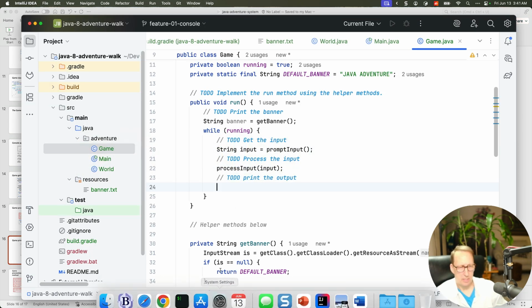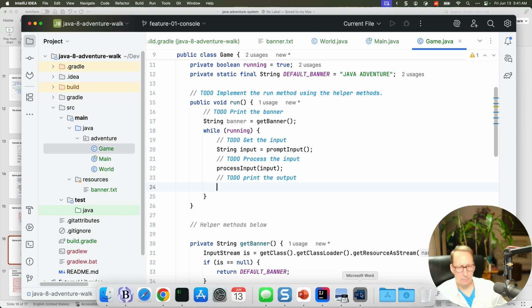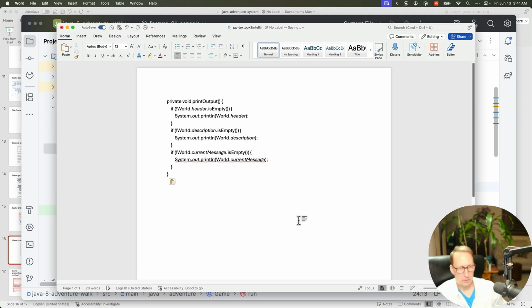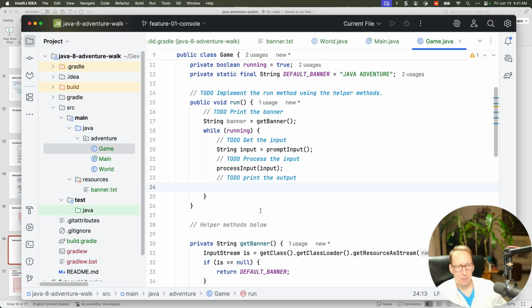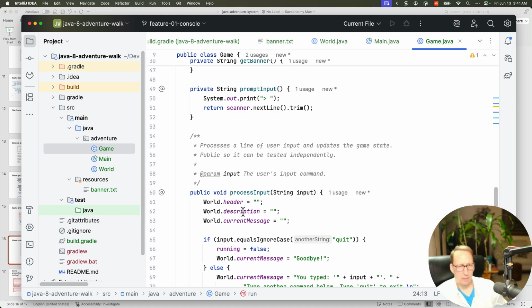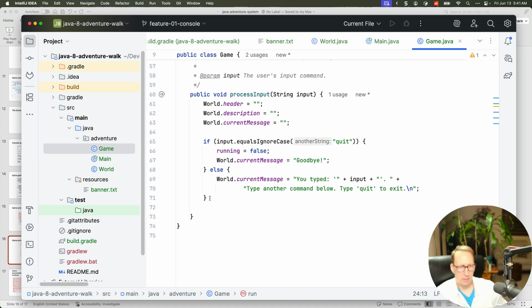Copy that. Use my trick. So that's, I got to put this third helper method in here.